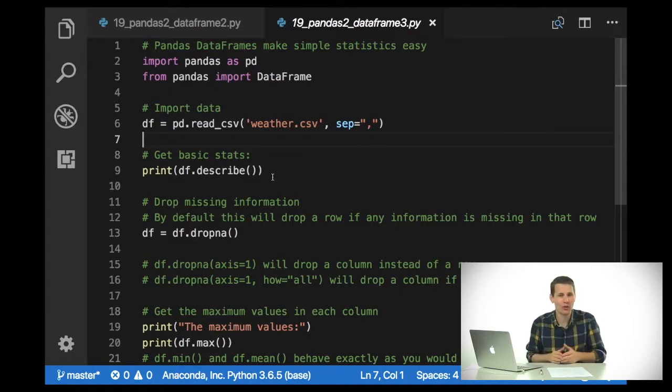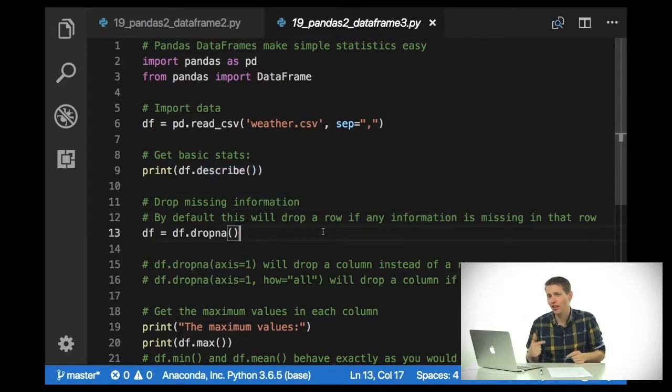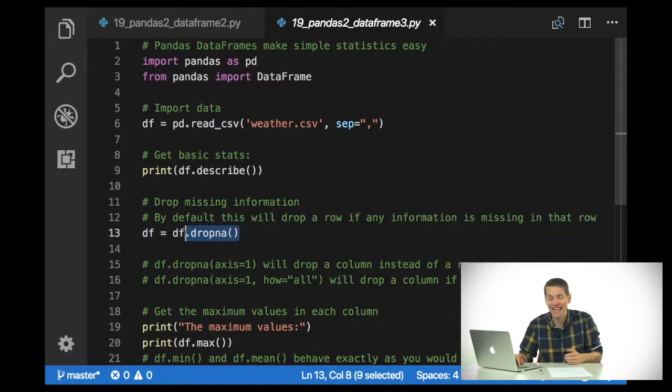What this is going to do is give us maximum values, minimum values, means, standard deviation of any column that has numeric values in it. We'll see this in a second. Now you'll notice all of those not a numbers that we saw a second ago. Often we'll want to just dump these. If we want to dump every row that contains any not a number value, we can use this drop NA method, and this will just erase those rows from our data frame.